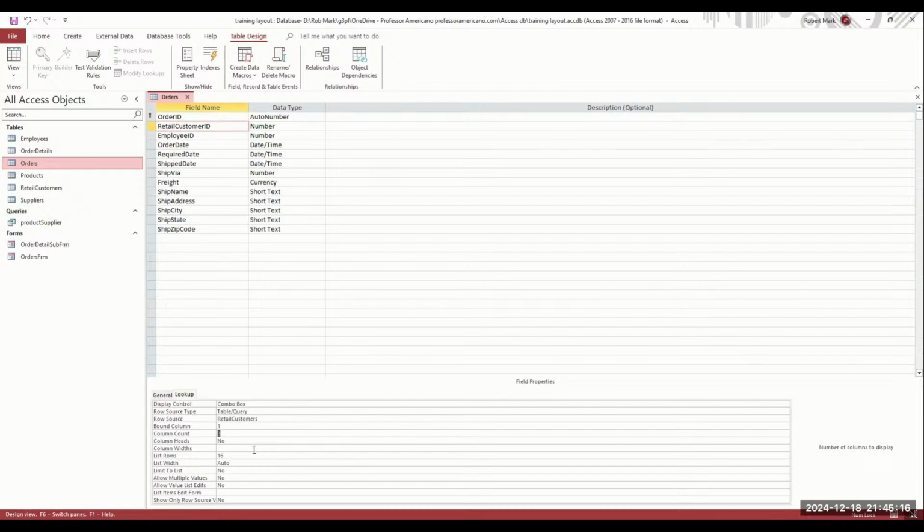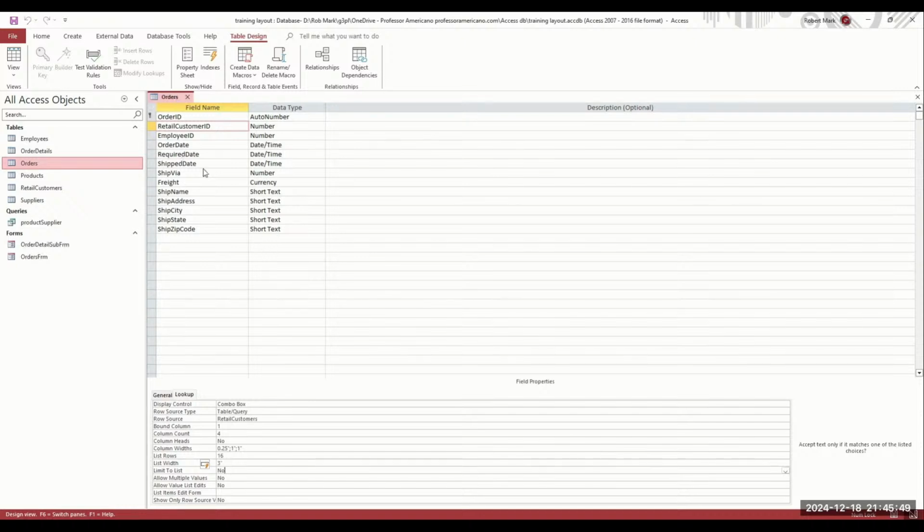Let's make this 4. Let's make the first column width 0.25, then comma 1, comma 1, comma 1. And let's make the width 3. See what happens here.